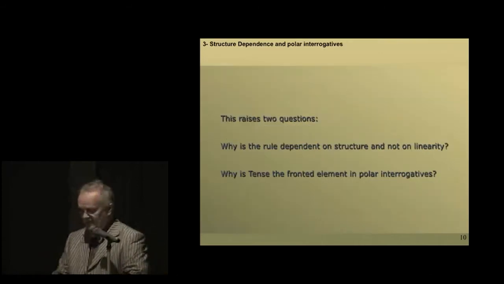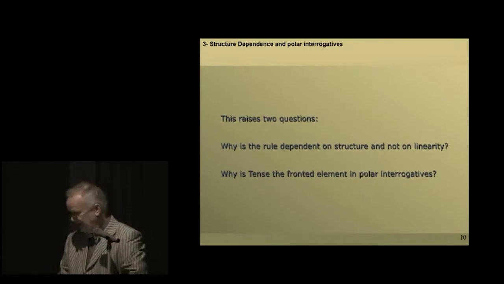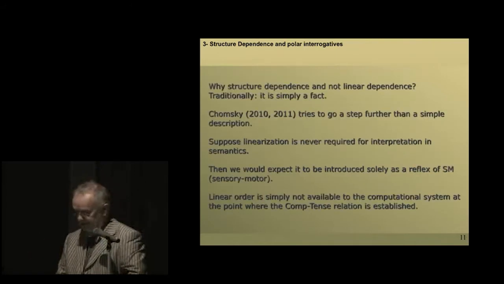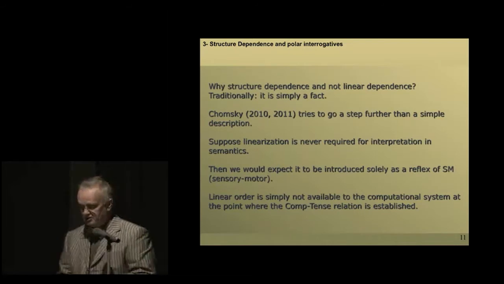Now, this raises two questions. I had written the first initially and removed it because it took a while, but they should have been raised immediately, I think. Why is the rule dependent on structure and not linearity? And why is tense the fronted element in polar interrogatives, not some other element? So let's look at the answers to these two questions.